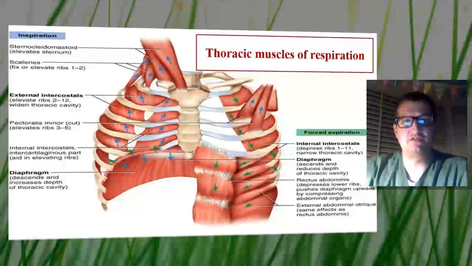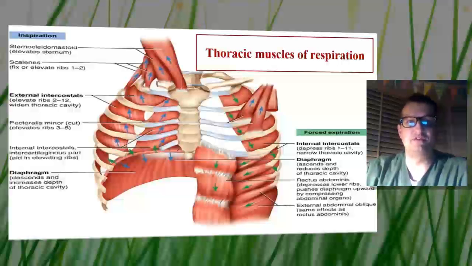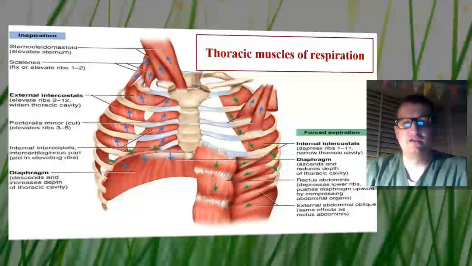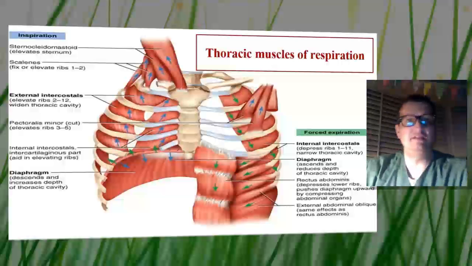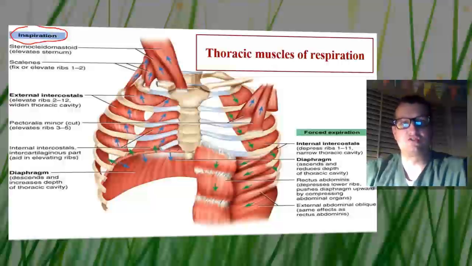Muscles of respiration are actually quite complex. We think of the diaphragm as being the primary muscle of respiration, and that's true for regular respirations. It's primarily the diaphragm, but when we do forced respiration, such as inhaling forcefully or exhaling forcefully, then we're using more of the thoracic muscles. And so the muscles of inspiration are here: sternocleidomastoid, scalene, the external intercostal muscles, and the diaphragm, and are involved in forced inspiration.